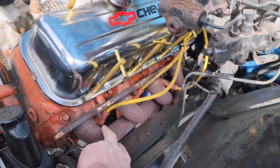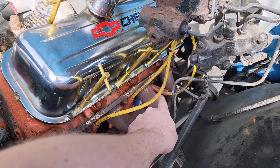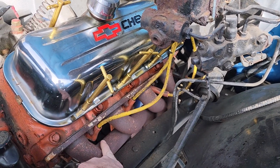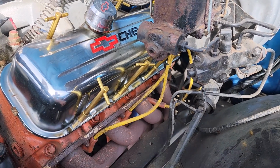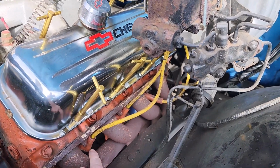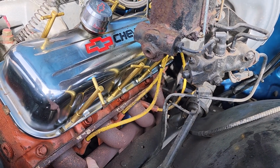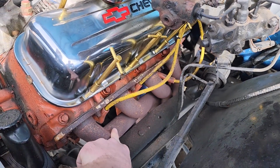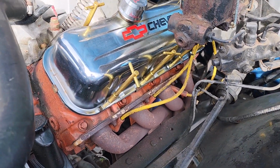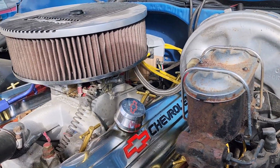I got new wires and I got new plugs, and I got the boots for these this time, because see how I have them all mismatched, so they will not burn on the headers. I was having issues the last time I did it. I had old wires, so that's how I got away with that. But you can't buy them like this unless you buy 2 sets, and I'm not buying 2 sets. So we got the actual heat protector boots that slide over these, the straight ones, so that these headers won't melt these anymore. So we're gonna do these plugs and wires, and then hopefully it's not the cap and rotor.